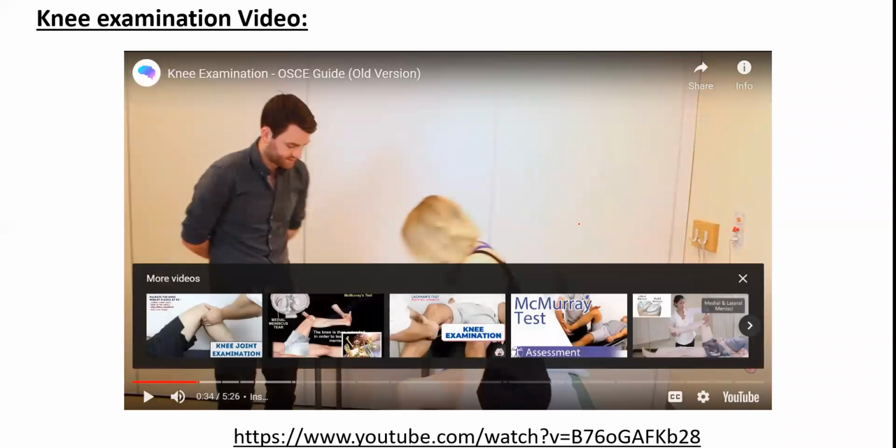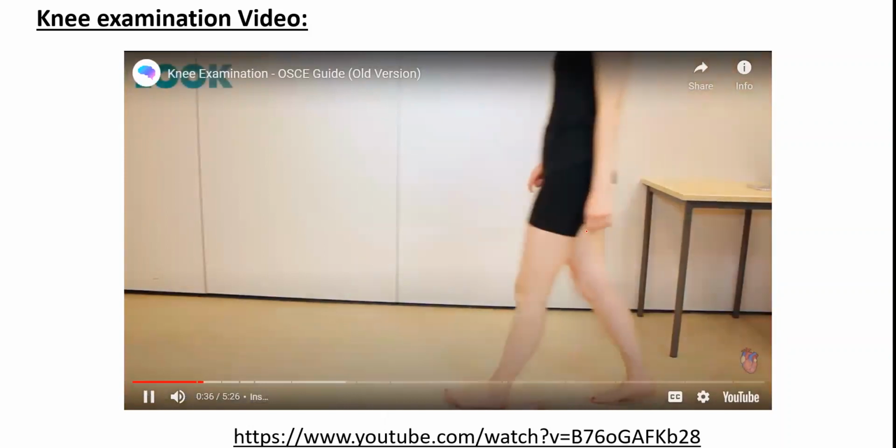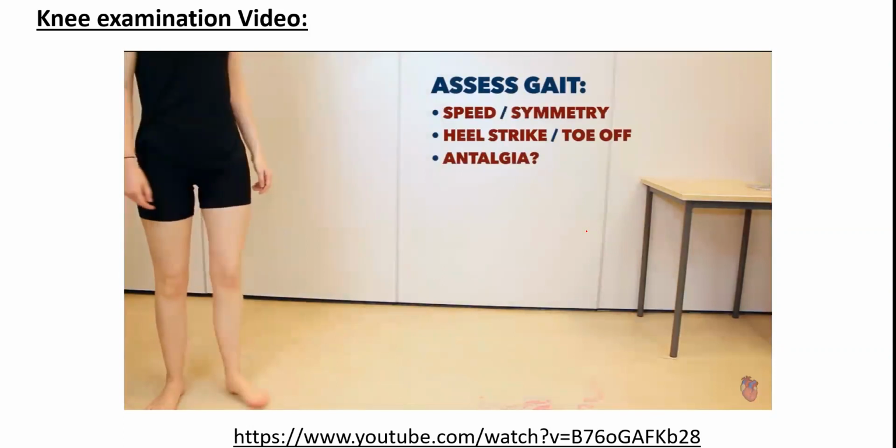So what they have done initially, they have done the wipe approach. They did not talk about washing the hands. They have done it before, so that's fine. So after wipe, then we are going to ask the patient for a gait. Okay. So let's have a look. So patient walk across the room and you give running commentary at this time.